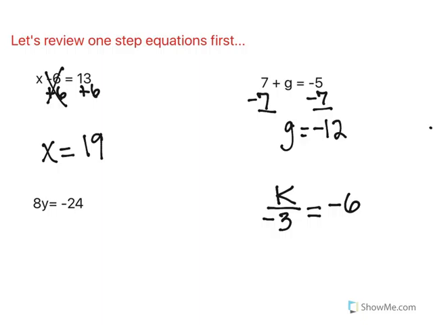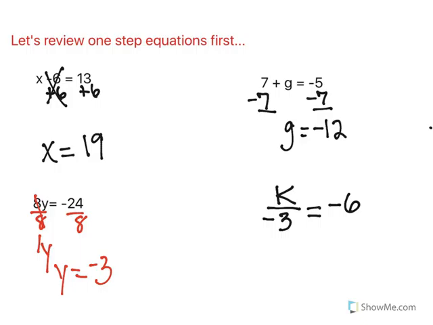All right, 8y equals negative 24. Third problem. I now have 8 times y. How do I get rid of something that's multiplied? Divide. So you're going to divide by 8 here, divide by 8 here. These 8 divided by 8 is like 1y, which is a waste of our time to write the 1. So I'm just going to put y equals. And negative 24 divided by a positive 8. Negative 3. Perfect.